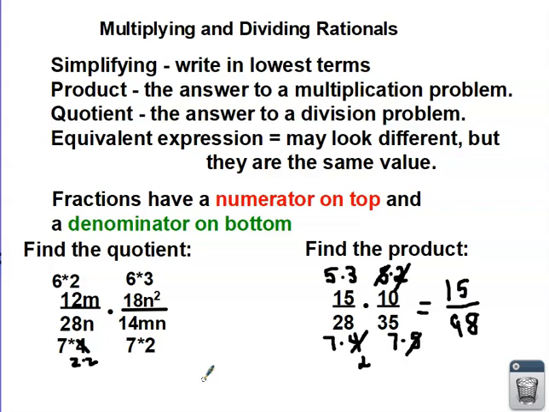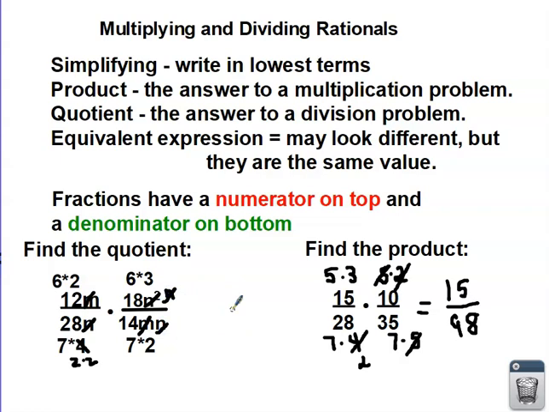I'm going to start with the variables. Remember, you can divide out the common factors diagonally or up and down, but not across. I can see here that the m's will cancel each other out or divide to be a 1. The n's, so this n and one of these, but down here I see another n. So those n's will divide out. And now I can go to the numbers.